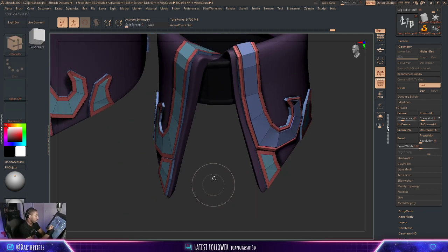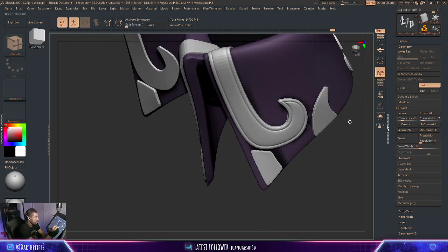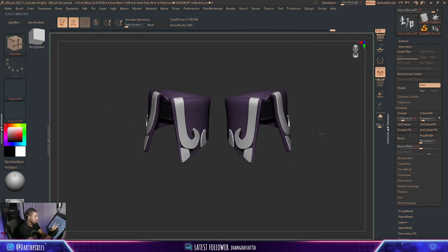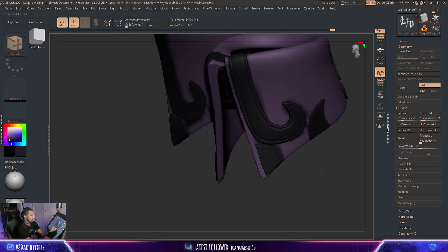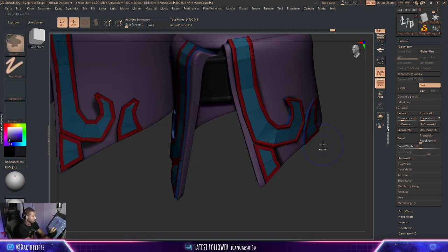So what did I do? I added a line in there and then also I extruded it out. And of course it looks all nasty there, but at least with subdivided, it looks pretty good. Let me do a color on it. Oh yeah, that's gonna look real nice. I like the thickness on it as well.